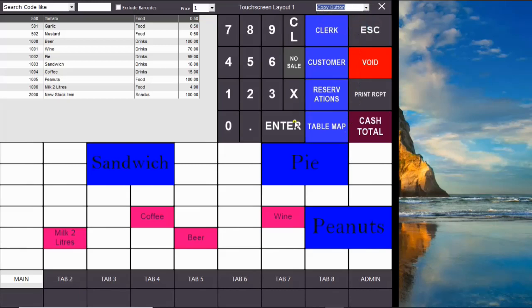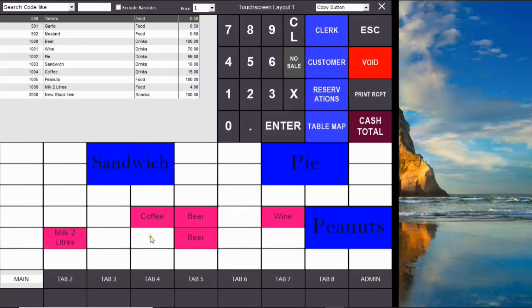So if we left click on copy button, now we can copy a button to another location. So that is exactly the same as copying the format. We left click inside the button, drag it to another button and release. Left click and drag. So as you can see, we've now got 3 beer buttons. Now with our copy button, it is a really good function to delete a button from our POS screen. So to delete a button, we select a button that has not been used, left click inside of it and drag it across and release the left mouse button. As you can see, it's deleted that beer button.